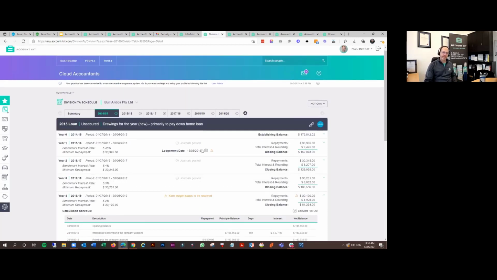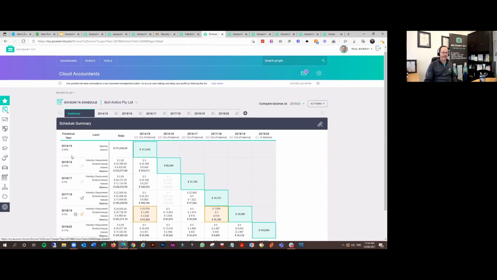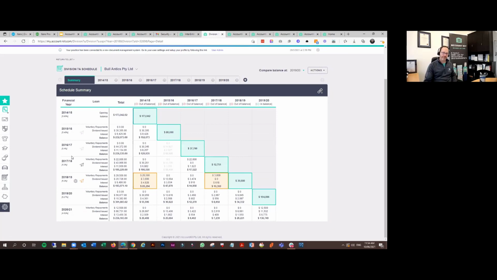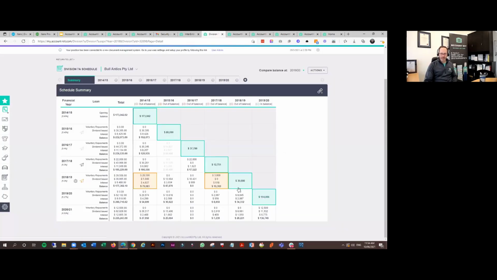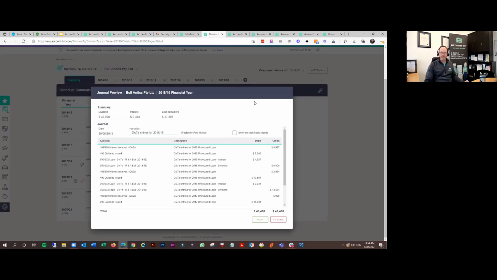So once you've dealt with all your loan accounts, all your credits and debits, the next question is, I've now finished all that I need to do with dividends, so how much of a dividend do I need to do? At minimum, we have to do this across all our loans. But the reality is often we want to top that up. So we can always run a payout on one of these here, and then I can top up the dividend to your heart's content if you want to round it up. Update the details, all your values recalculate, and then we can post those entries direct into Xero.